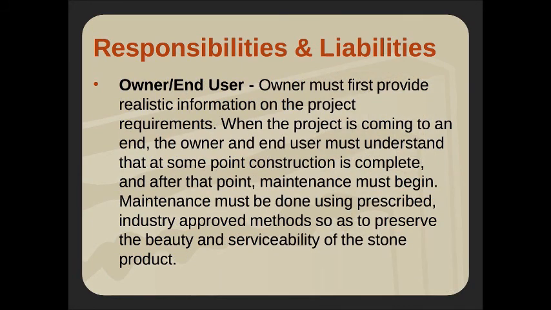And then the owner or end user, they play a critical role in the success of the project. They need to provide realistic information about the project requirements so that we understand what you're truly trying to achieve. That's going to help the designer and the architects come up with the proper product and on down the line. They also have to understand that at some point the project is going to be complete, turned over, and then it's up to them to maintain the project.